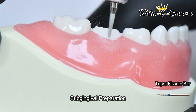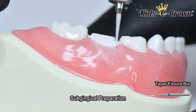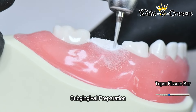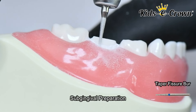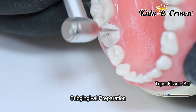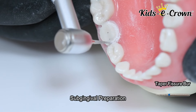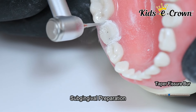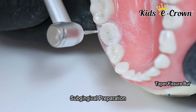The third step in the preparation is to remove the finish line using a taper fissure burr going 2 mm subgingival. Here you can see the taper fissure burr is 2 mm subgingival. The margin which you had prepared is completely removed on all 4 sides. You then check for ledges and completely remove any ledge present, creating a feather edge finish.